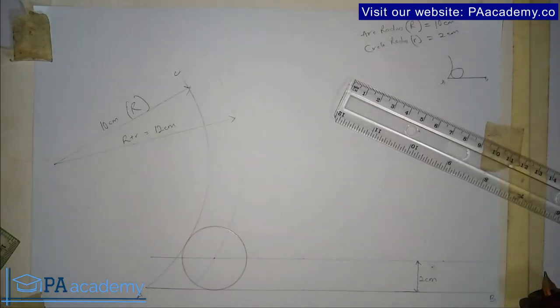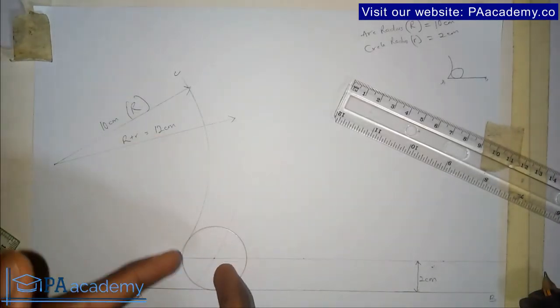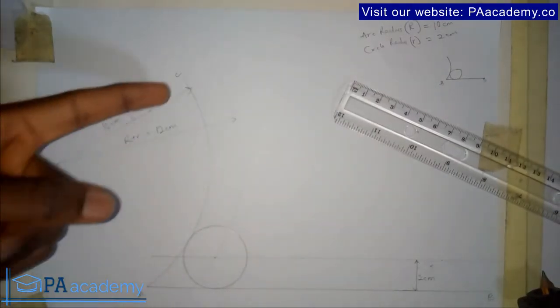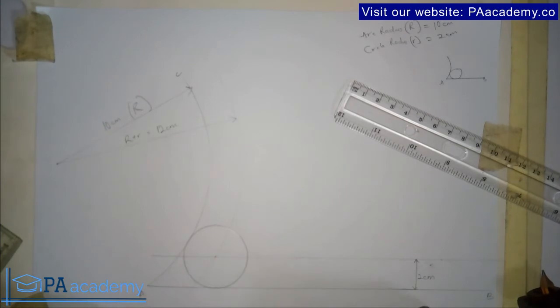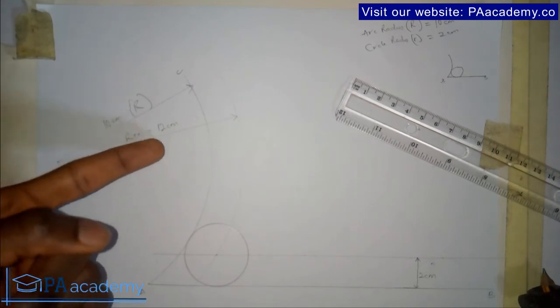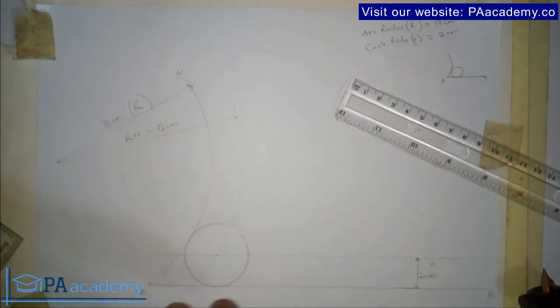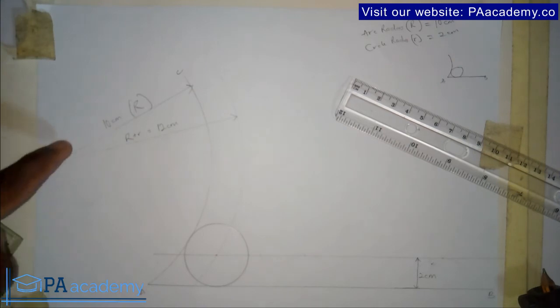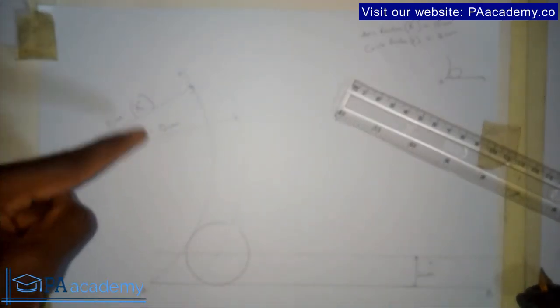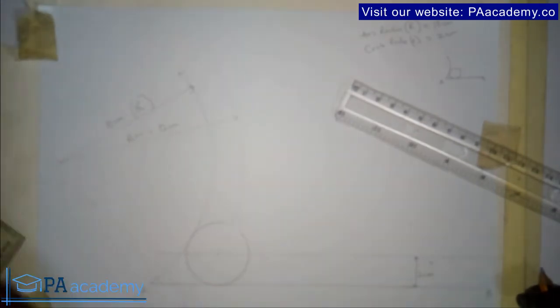So with this now we've been able to have a circle of a given radius, now the radius is 2 centimeter, to touch the arc and a given straight line. So this is how you go about it. So irrespective of the length that you are using, maybe your own arc radius is different or your circle radius is different, just follow the same principle. So once you want to draw this arc here to get the center, you just add the two radius together and then you use it to draw the arc.